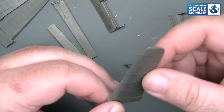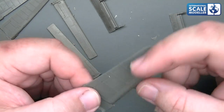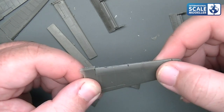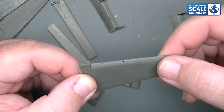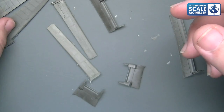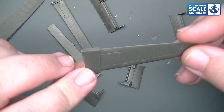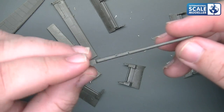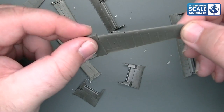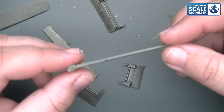Anyway, the moulding's not fantastic. It's going to be the same story with this kit all round. It looks to have the textured detail on the front. I think me and Lonnie were discussing this the other day, there could be anti-ice devices on them. Whether it is or not, I don't know. But again, detail's not fantastic. Same there, a bit of clean-up. Definitely going to require some clean-up. The detail is there, it's just very soft and a bit bland. So yeah, not bad.